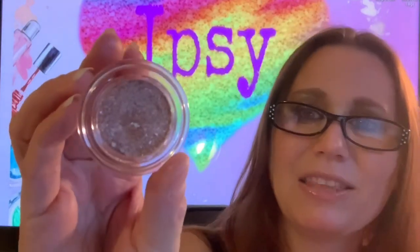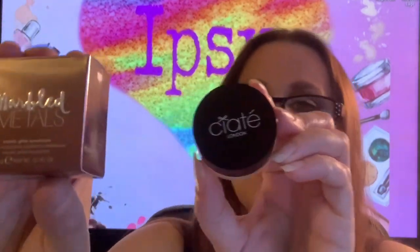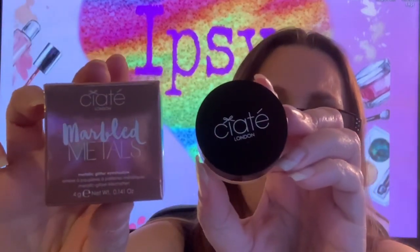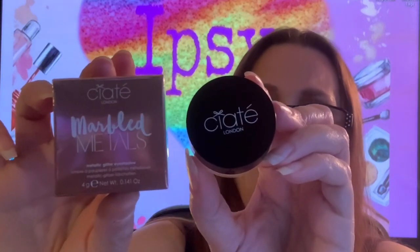It's beautiful. All right, so a retail price at $24, and I'm very excited over it. I think it's great. Let me know what you think. I think it's fantastic. That is one of my favorite products that I have. And again, it retails at $24, and it is the Ciate London Marbled Metals Eyeshadow in Entwine.